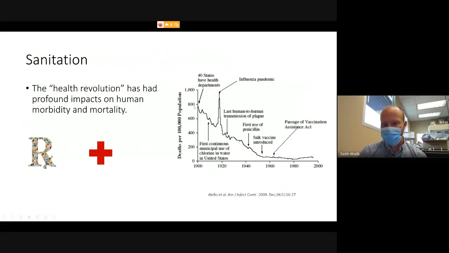Okay, and so you can see that from the 1900 benchmark all the way to 2000, across this 100-year span, we really did a lot in this country to decrease the number of people dying from preventable diseases. And a lot of that was due to sanitation practices: putting chlorine in water, using fluoride toothpaste, using antibiotics, using vaccines. All of these are sanitation practices that ultimately had a big impact on health and well-being in our country.